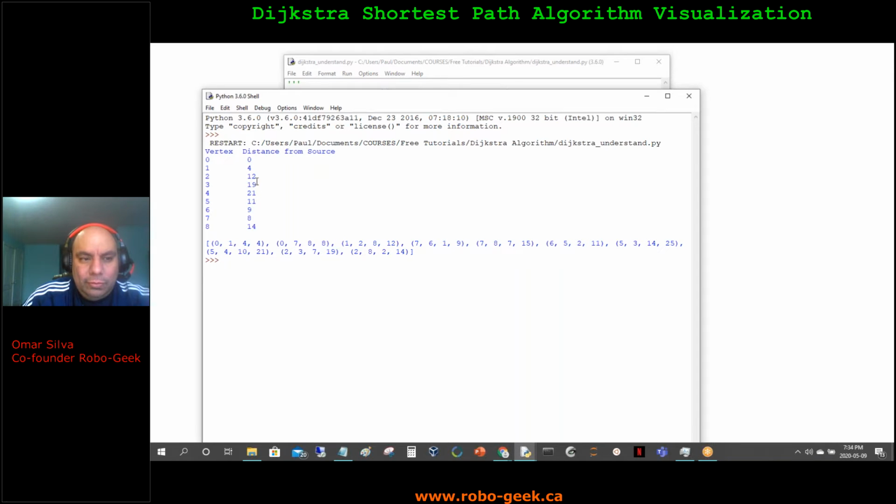But if you do something like the vertex 3, it's not so simple because you can get to that from vertex 5, which takes 25, or you can go from vertex 2, which is 19. But because we're interested in the shortest path, we're going to select 19.